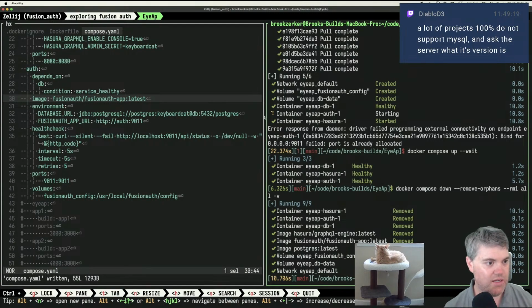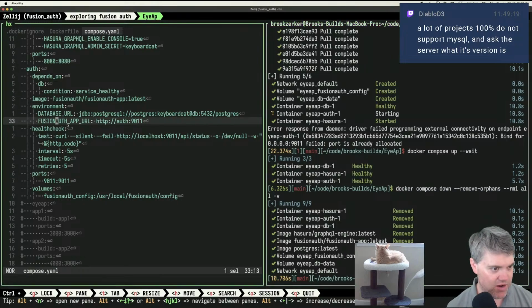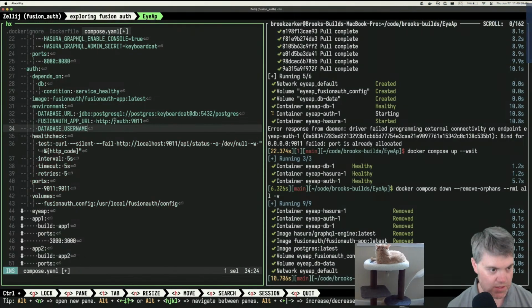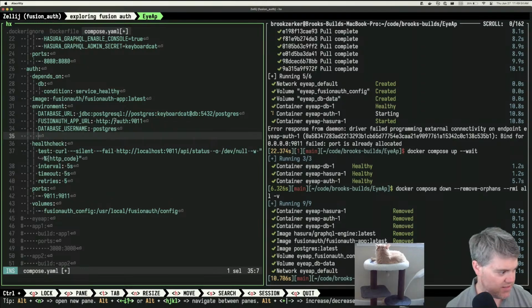Okay, so let's see. I need to add in environment variables for those other things. So that's going to be database username, which is Postgres.